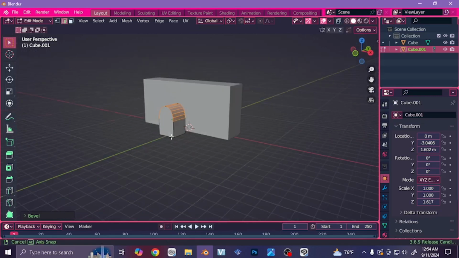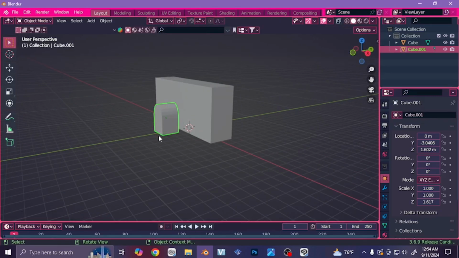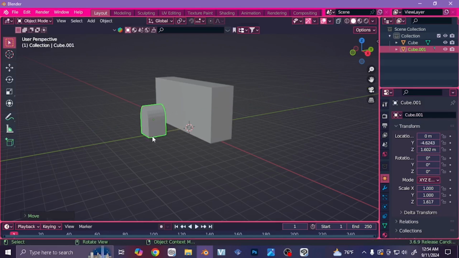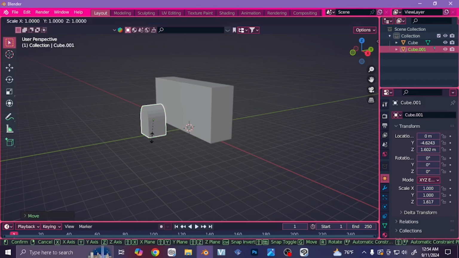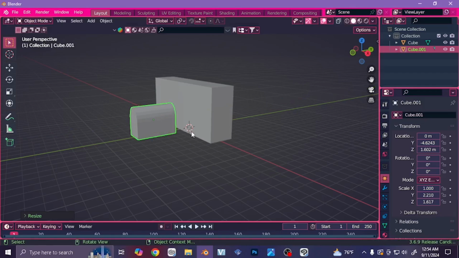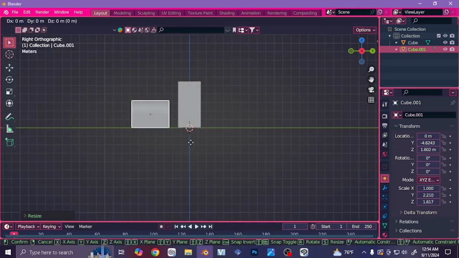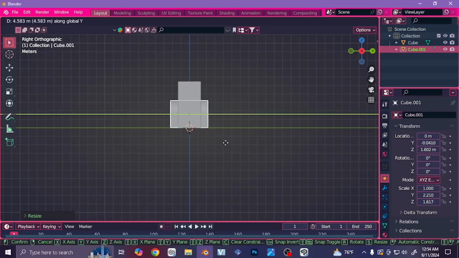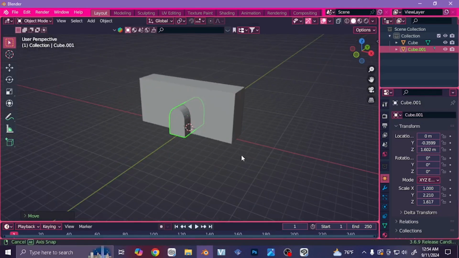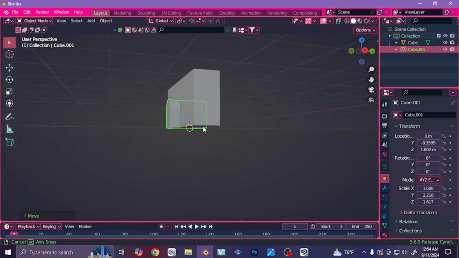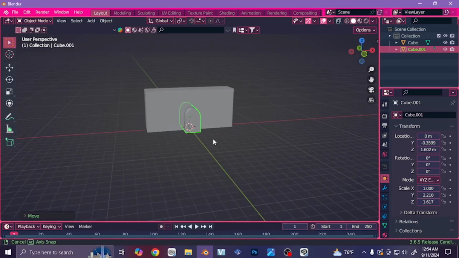So that's a doorway. What I am going to do, let me go back in object mode. I'm going to scale it backwards with S, Y to make it longer, just to make sure it cuts straight through the side. We're going to be using a Boolean modifier on this in just a second. Great. So that's all fine and dandy.